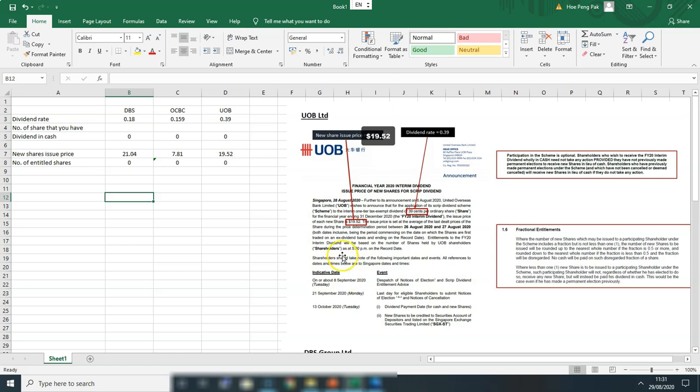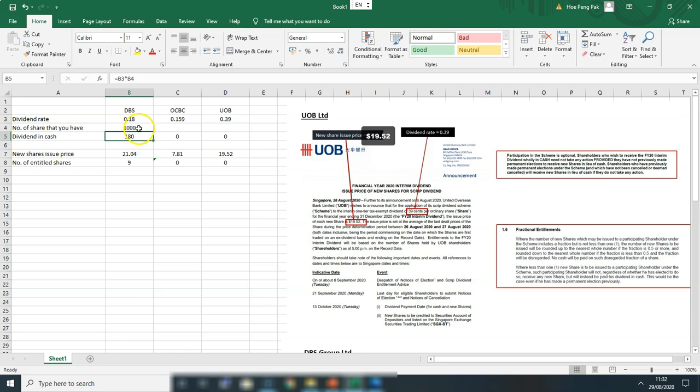So now, by and large, you have all the calculations, and of course, you are ready to fill in the numbers here. Now, for DBS, let's say we have odd lots. Let's say we have 5,310 shares. Then, of course, we can get the dividend in cash. If you just want to receive it in cash, then you get this amount. If you don't want that, then this will be the number of shares that you have. Of course, if you have 1,000, then you just put in 1,000, and you should receive 9 shares.